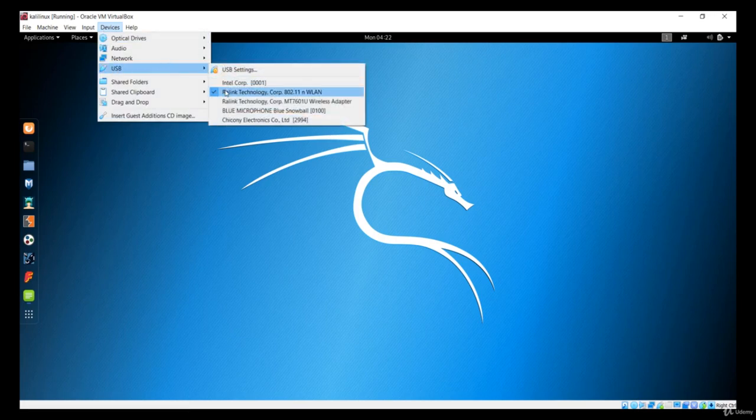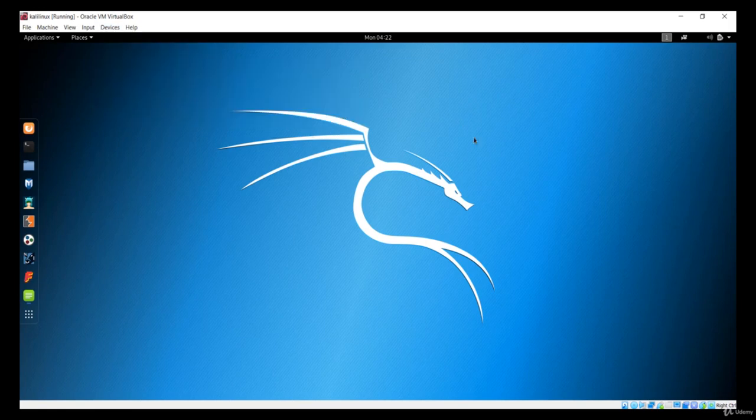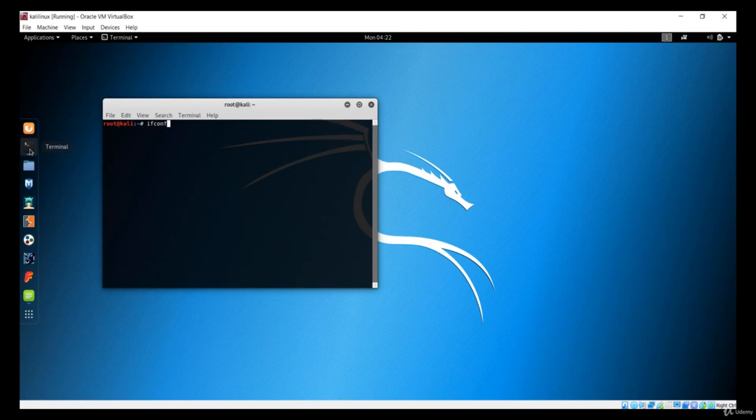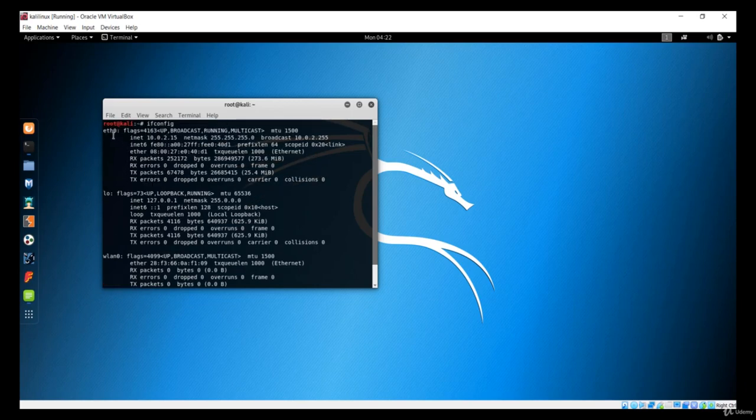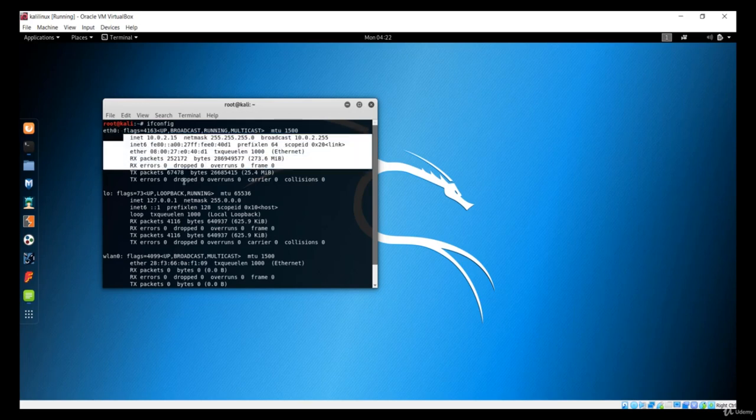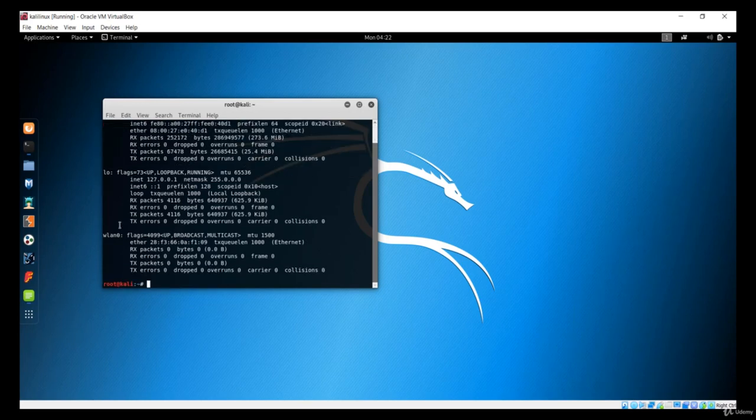In my case I have this USB over here, and when I press that, you get the wireless adapter. You can clearly see if I run ifconfig, it shows up as wlan0. But if you do not insert that USB adapter, it's fine, because you will anyway have the internet connection with the wired connection, which is eth0, and the wireless connection will be wlan0.